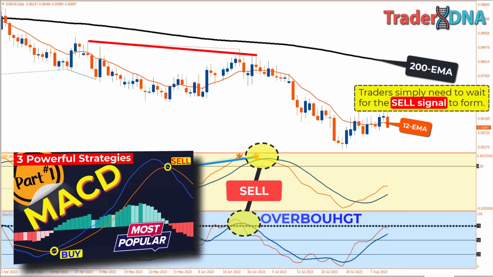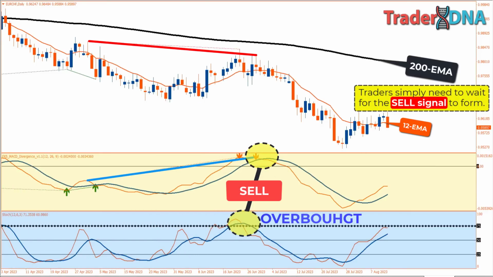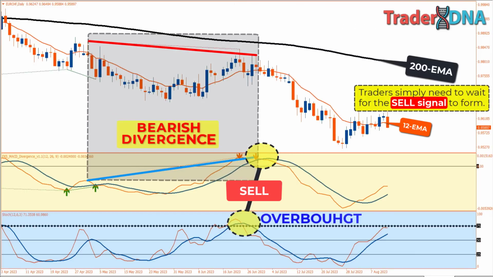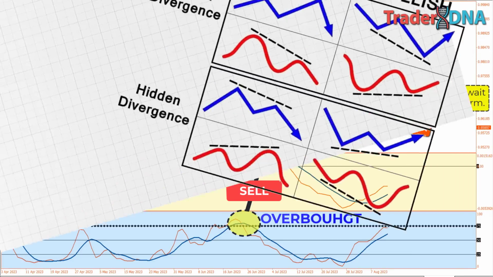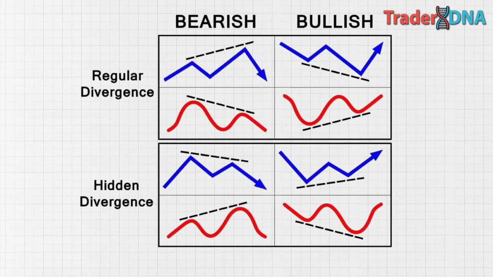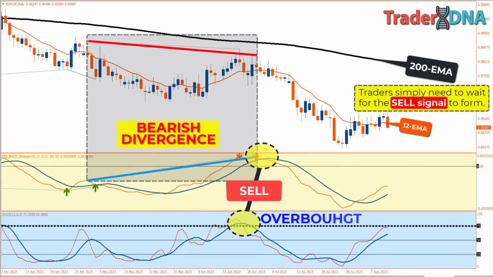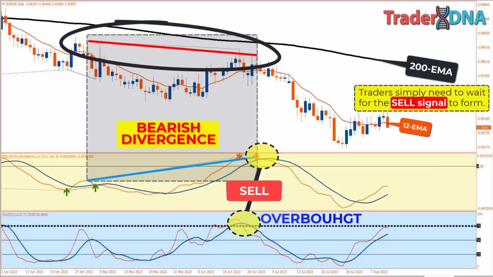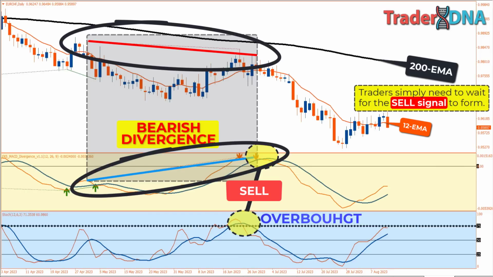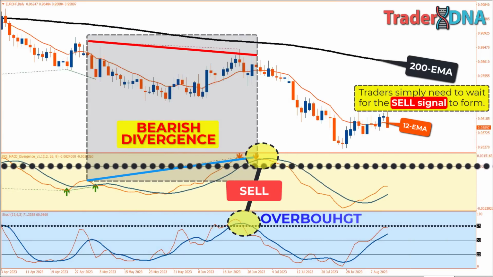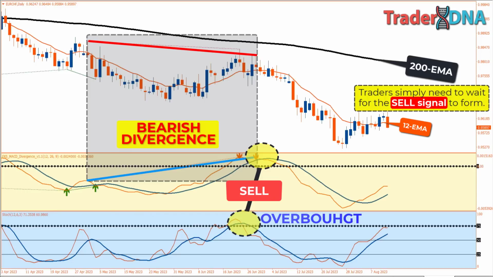In the MACD divergence strategy, we need to introduce an important variable: the emergence of divergence between the market's price movement and the MACD line's movement. Divergence appears when an asset's price moves in the opposite direction to the MACD indicator. So, as you can see on this chart, the price movement forms lower highs, while the MACD lines form higher highs. Therefore, this MACD bearish crossover formed above level 0 is a sell signal from the MACD divergence, with a relatively higher probability compared to the MACD crossover and MACD overbought oversold signals.